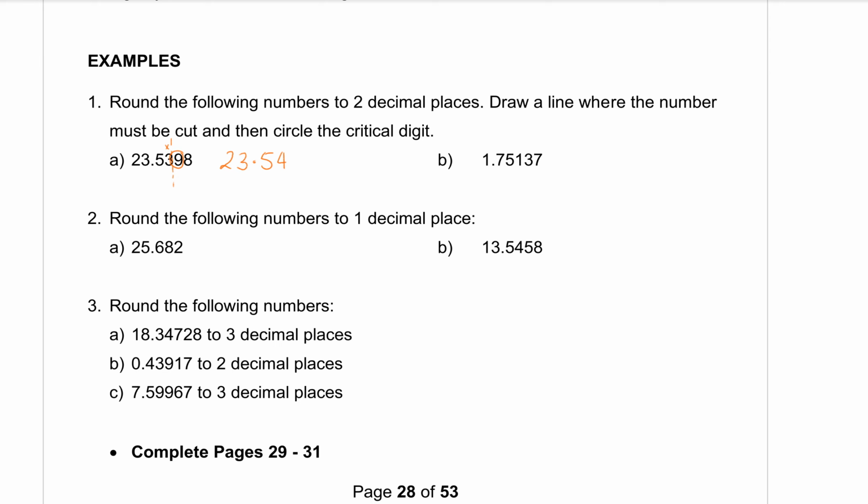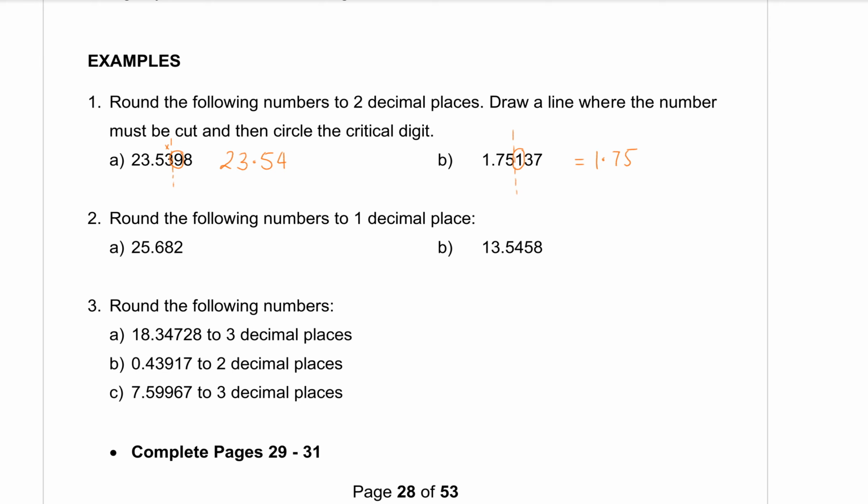Okay, let's try that again. For part B, my decimal point is here. I want the 7 and I want the 5. They're my 2 decimal places. So that's where the line gets drawn because I want to chop everything off after that. But my critical digit this time, circle it, is a 1. Now 1 is less than 5, which means it's going to round down. Rounding down I think is the easy option because rounding down means you don't change anything in front of that line. You keep it exactly the same. So it's 1.75 and you chop everything off after the line. So rounding down is the easy one.